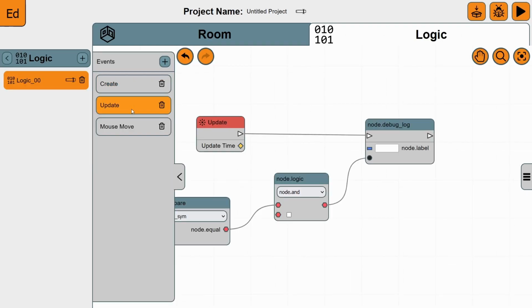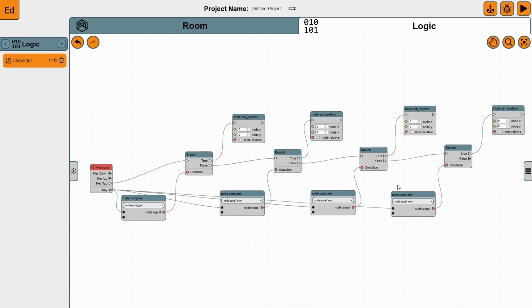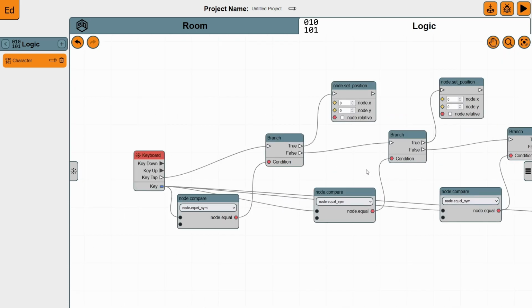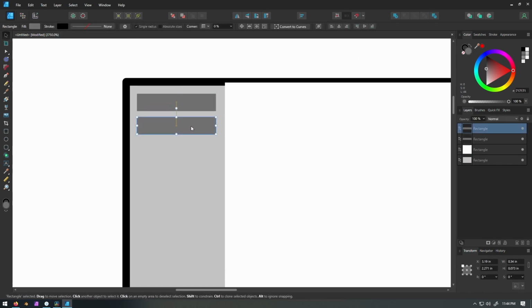Currently, each event has its own separate tree, but especially when it comes to things like keyboard inputs, having just one event node which has to be checked against for each possible input is going to get really messy really fast. As much as I hate to do it, it looks like I'm going to have to do a pretty big redesign of how I imagine this UX working.